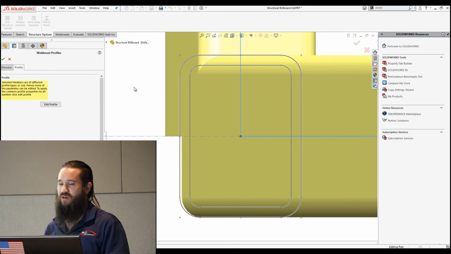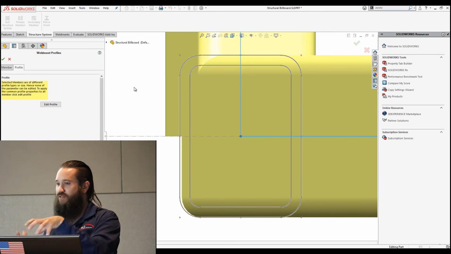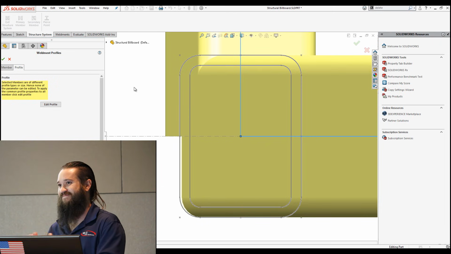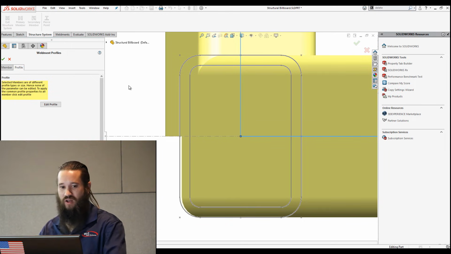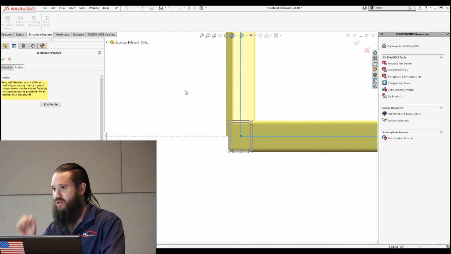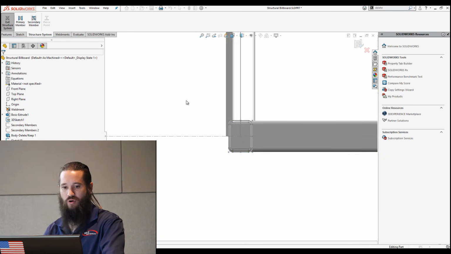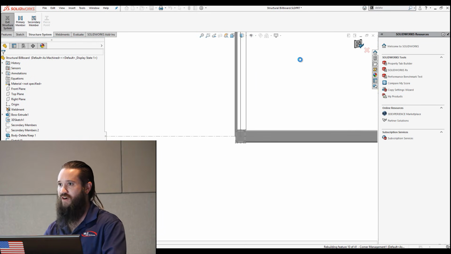There's not really a lot of other SOLIDWORKS tools off the top of my head that house a whole bunch of functionalities in one, like Structure Systems kind of does. So I guess that's how I feel about it. But again, the biggest thing for me was it was real tedious to come in and edit each one of those corners and say, oh, this one's trim order 1 or 2, vice versa.